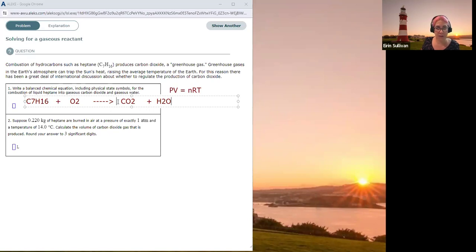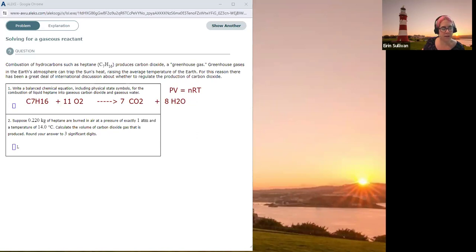So we've got 7 carbons in the equation, so I'm going to do that. We've got 16 hydrogens, but it's H2 in the water, so I just need half of 16, which is 8. Okay, so my hydrogens are balanced. Then I'm just going to tot up how many oxygens I have over here. So 7 times 2 is 14, plus 8 is 22 oxygens on the right-hand side, but it is O2, so it's going to be 22 divided by 2. Now, if you've got an even number here, this is great, right? Because 22 divided by 2 is 11. If I did not have an even number there, I'd have to multiply the whole equation by 2 to get rid of that divided by 2. So now we have a balanced chemical equation.